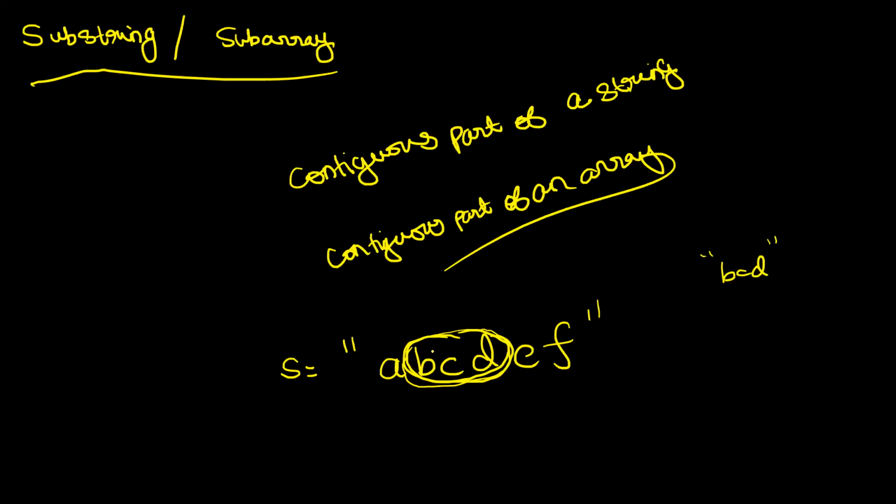So if I ask you, what are all the substrings of 3 letters? ABC is a substring. Look at it very carefully, all these characters are occurring one after the other. BCD is another substring. CDE is another substring. And DEF is another substring. Do you all agree that these are the 3-letter substrings that we are talking about?